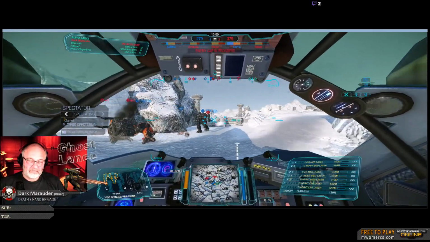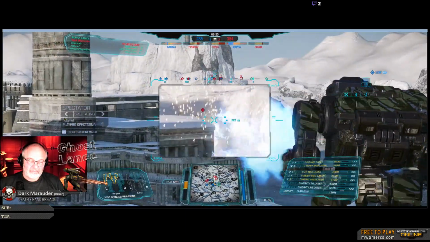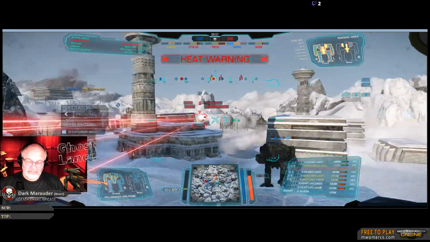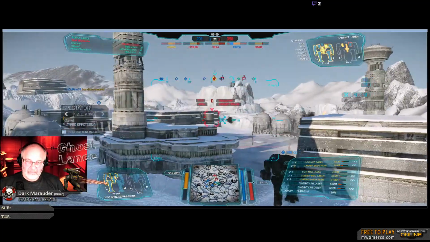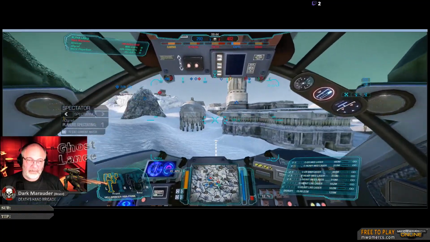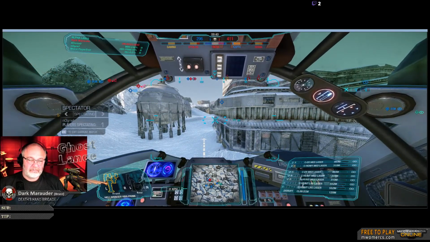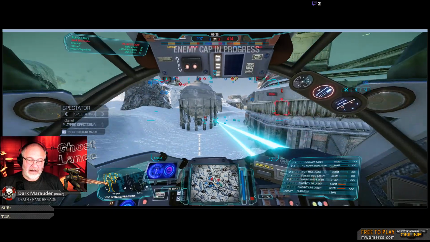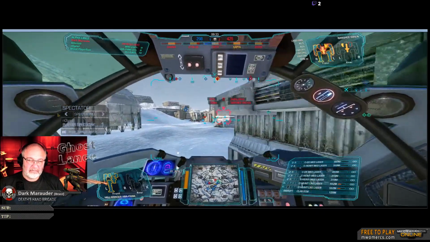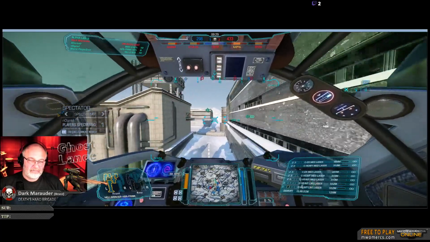Hostiles have collected 50% of their resources. Capture resource points from them to stop the bleeding. Heat level critical. He's yellow already on the chest. You got one up high on your left you could shoot, maybe poking over there. Oh, no. Why are you standing still? I had to alt-tab to another game that I'm playing before I died. Why are you playing two games at a time? Because I'm a spaz and I have to multitask.